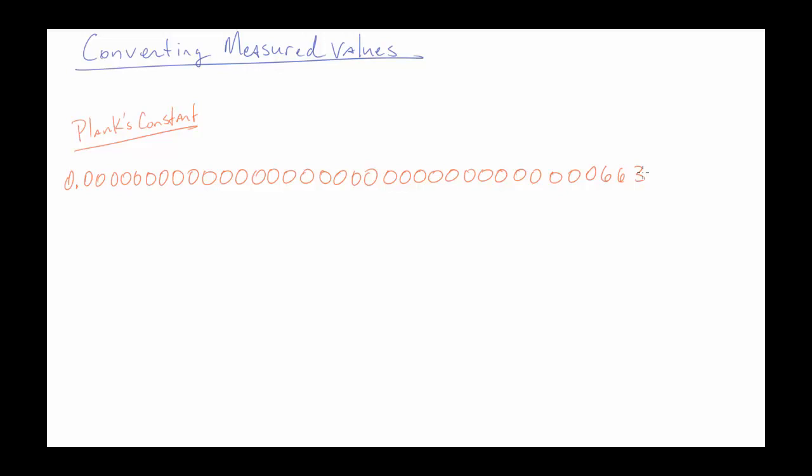So really tiny. It's actually used to determine the amount of energy in a single photon of light, which is why it is so tiny, right? And if we look at it, we know and understand that there are only 3 significant figures in that number, right? All of these zeros here at the beginning, these leading zeros, are just placeholders, right? To push that all the way over there in that deep zero hole.